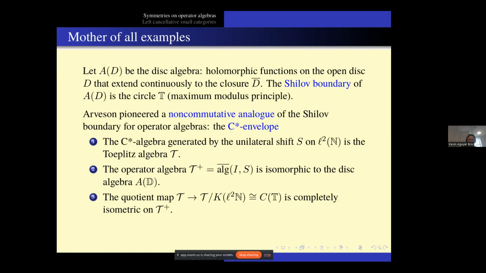And it's just to say that there is a whole industry of what is the Shilov boundary or what is the C-star envelope of an operator algebra. So I'll try to start from the basics now. And this is what I'll talk about. In this case, we recover this known thing in the commutative setting. But you can look at all kinds of operator algebras and then try to study what are their C-star envelopes. And there's Arveson's conjectured, there's many open problems related to, if you understand the C-star envelope, you can use that to actually study the operator algebra. There's dilation theoretic consequences and important conjectures that I can't spend too much time on now, unfortunately, but my emphasis in this talk will be the question of identifying the C-star envelope. So given a concrete operator algebra, how do you identify the C-star envelope? In this case, you just get the circle.